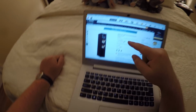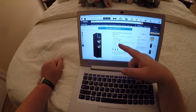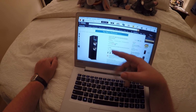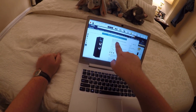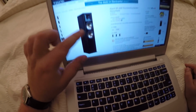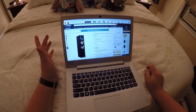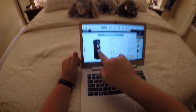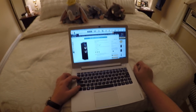However, for $379 each, so do the math, double 379, let's make it 380, double 38 times 2 is 700 and some odd dollars. The Klipsch RP280Fs, these are the ones with the 8-inch drivers. These are monsters. If you want to be evicted from your home, they're regularly $600. I've seen them for $500, $379. Those get you evicted from your home. Again, home theaters are going to be built cheap this Black Friday.